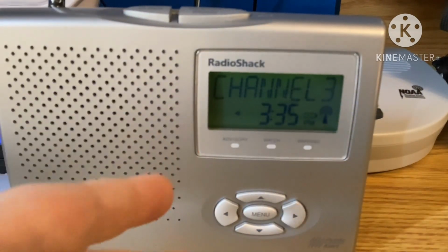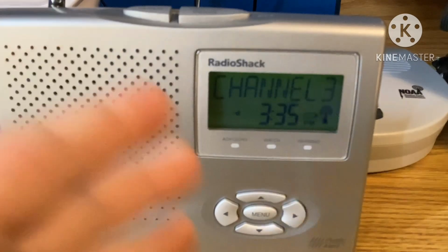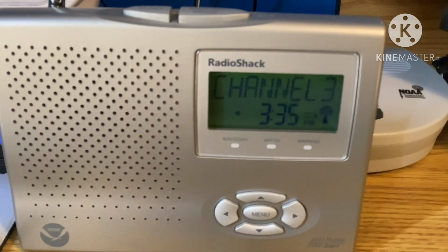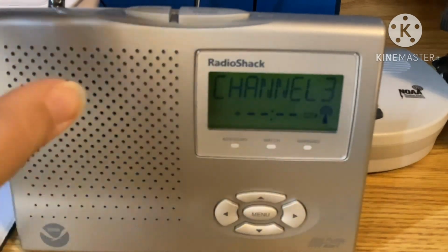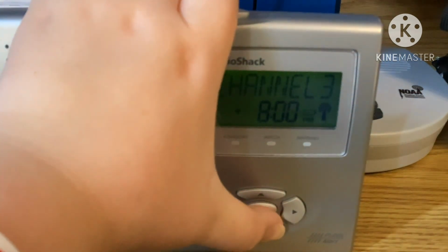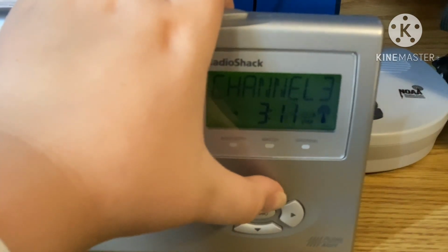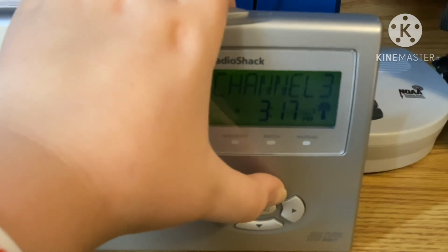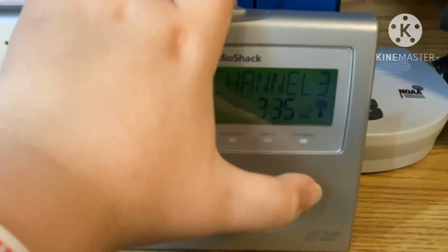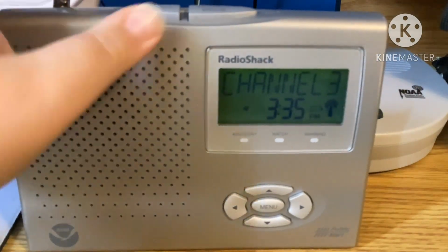I just love how this looks. I wish I could have gotten the 382, but after hearing what the 382 does, I was quite disappointed. Damn it, you missed it. Whatever, it's around 3:45, just a couple of seconds off. So yeah, I guess that's it.